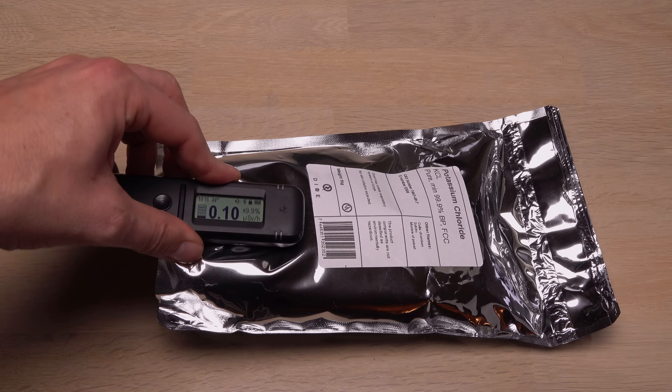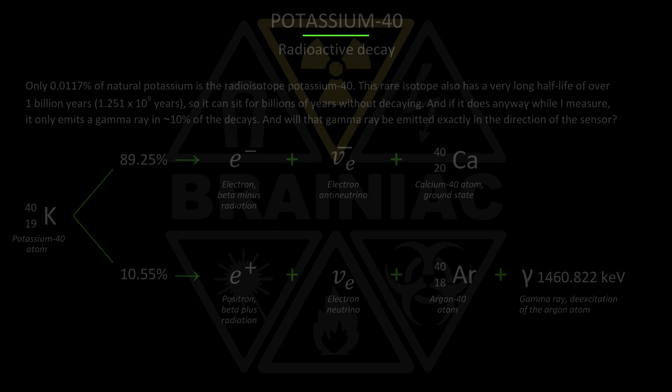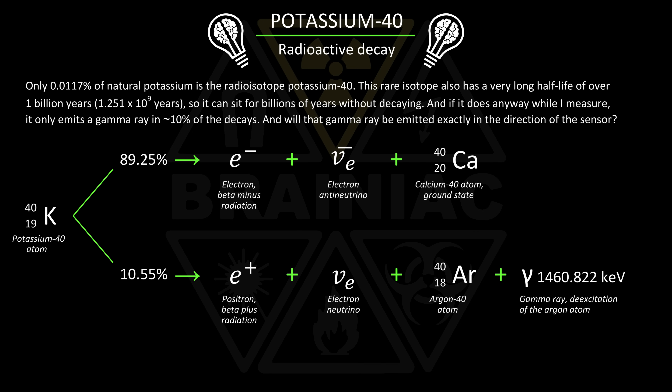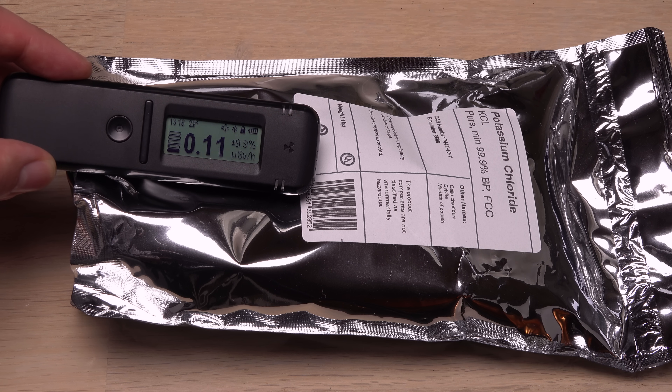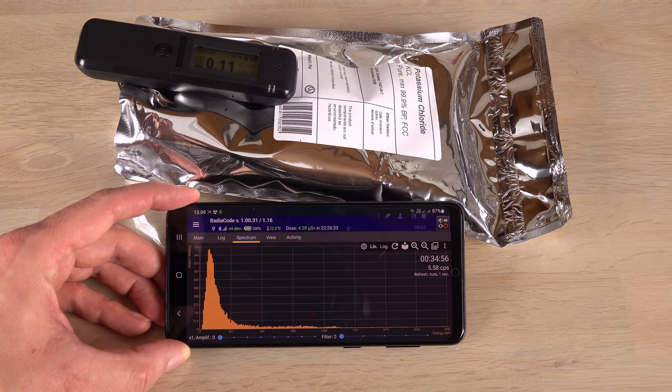As a final experiment, I'll attempt to detect potassium-40. Looking at the stats, it is highly unlikely with a small scintillation crystal. The chance of a gamma ray even being emitted and going in the direction of the sensor, and depositing all of its energy inside the small sensor, is essentially zero percent in round numbers. Still, it is worth a try using a kilogram of potassium chloride and the more refined mobile app.